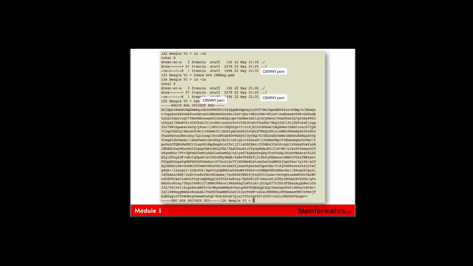If you look at this .pem file, it's not very human friendly. It's all text, though. Basically this is a key that allows you to log in. Amazon looks for this key to allow you to come in. How many of you have shopped on Amazon? This account requires a credit card. We're not going to ask you for your credit card, but my credit card is there. Not everybody in the world can log into this instance of the workshop. You need this key to log in, and the key is only viewable by the people in this room right now.